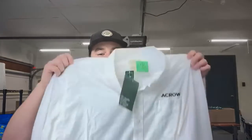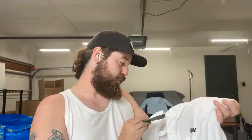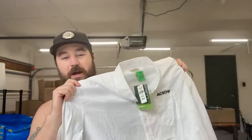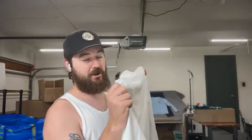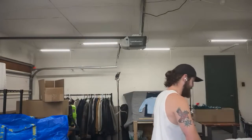Okay, I paid $6 for this as well. This is an LL Bean True Cool Comfort Stretch Oxford. It does have this company logo on there, which is a bummer, but a nice white color, brand new condition. Retail price on there is $65. I'll probably sell this for about 20 to 25 because of the logo. In new condition, probably 30 to 35 on the new tags LL Bean. That's another brand where I feel like there's a pretty big difference between the used market and the new market.